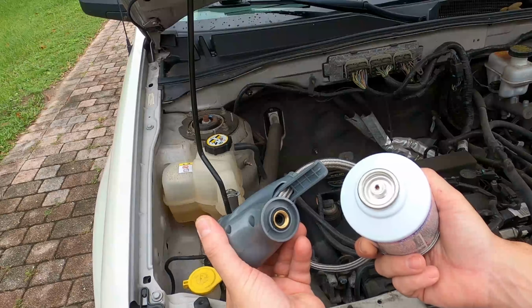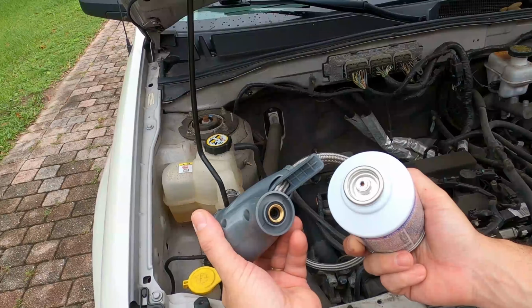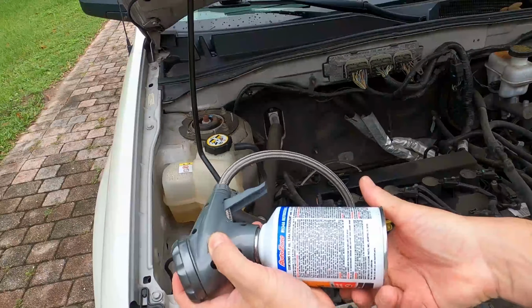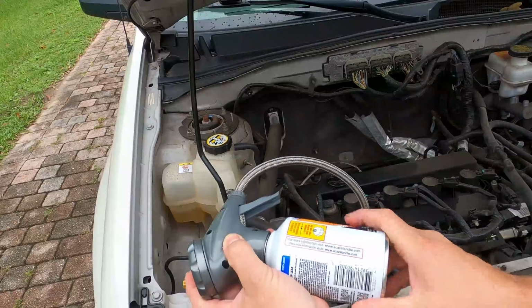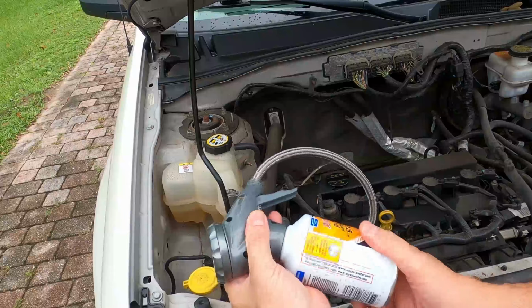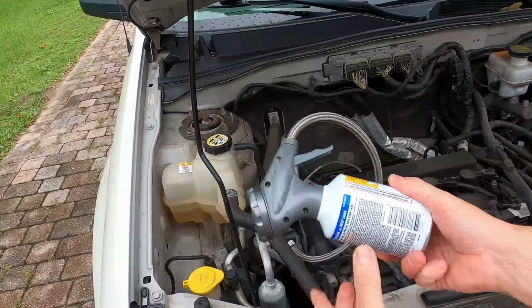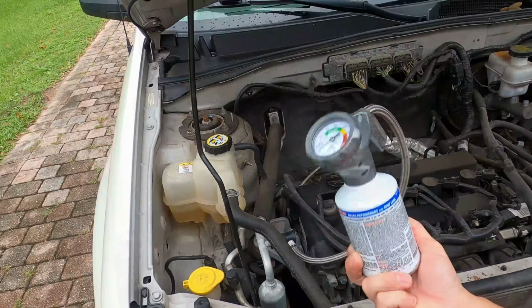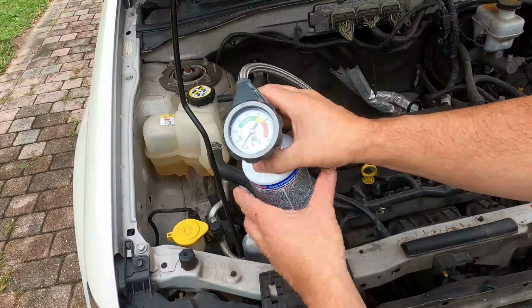Now let's screw the can onto the gauge opening, making sure the seal is perforated. We will add the refrigerant slowly while tipping and shaking the can.